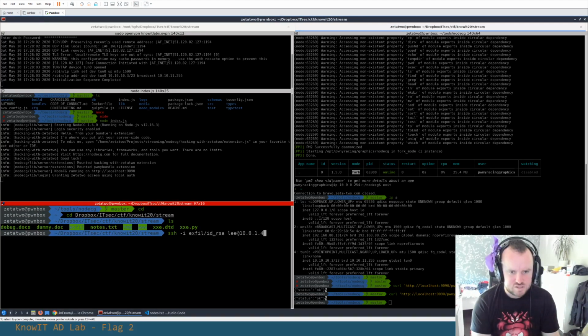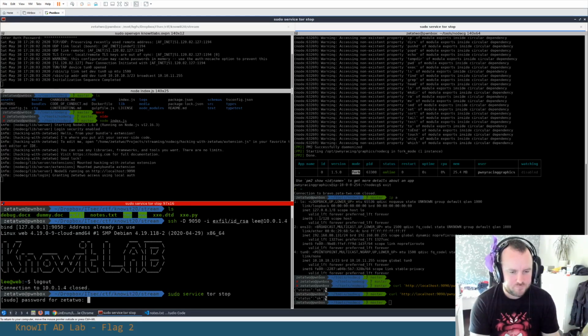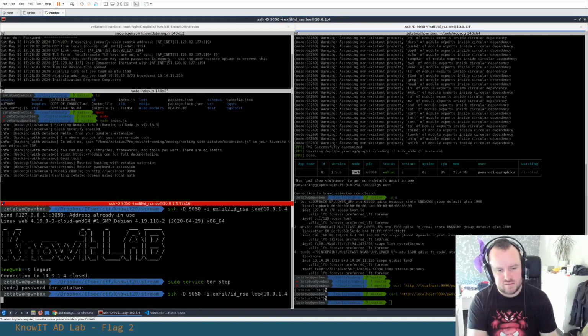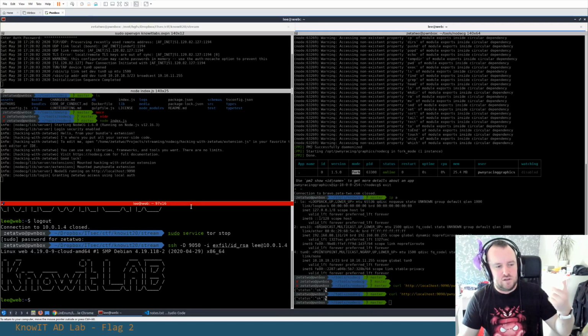So we have this SSH command, right? And then what we do is we add a -D and a port. We use port 9050, which is the default configuration for proxychains. So you connect to SSH again, like usual, but you add this -D 9050, which will open up a local SOCKS proxy.